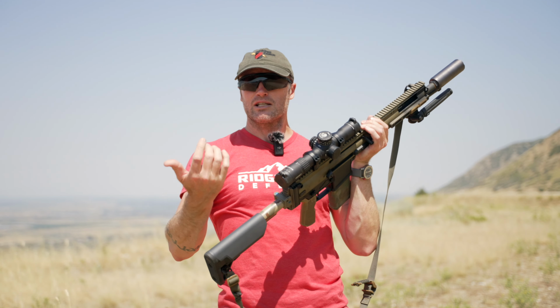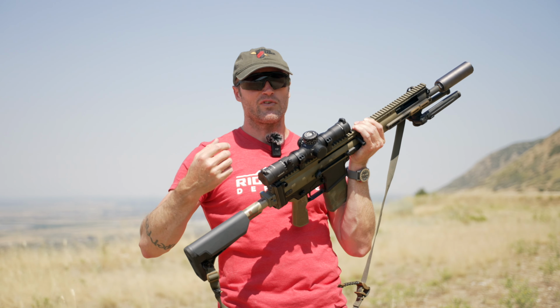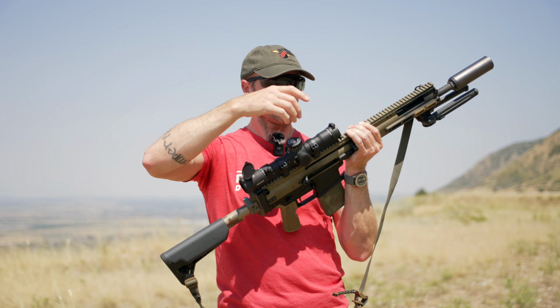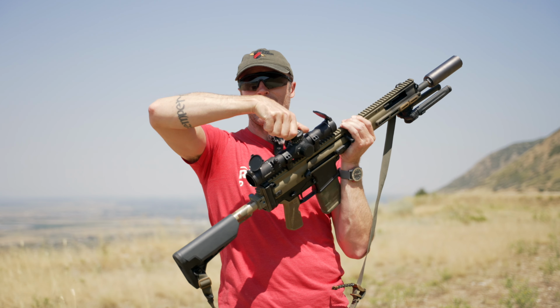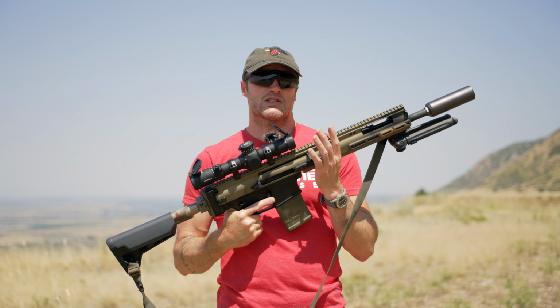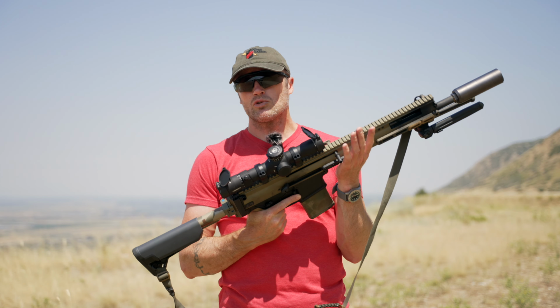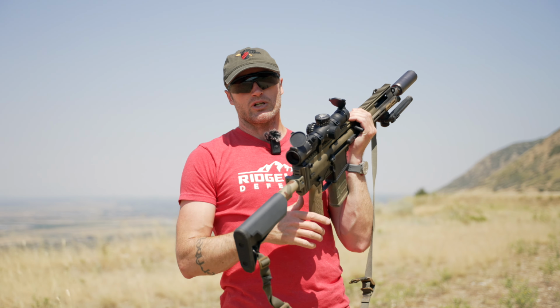And it basically is first focal plane, going from 2, crank this up to 10, being first focal plane. Your reticle actually increases in size when it gets bigger. Also exposed turrets, so you can dial with zero stop, which is pretty sweet. And because it's first focal plane and a mil reticle, half mil increments, you can do all your work inside it. Also, there is illumination over here.